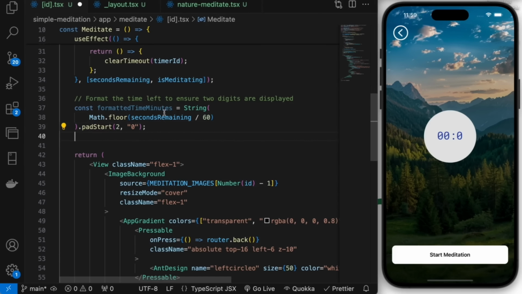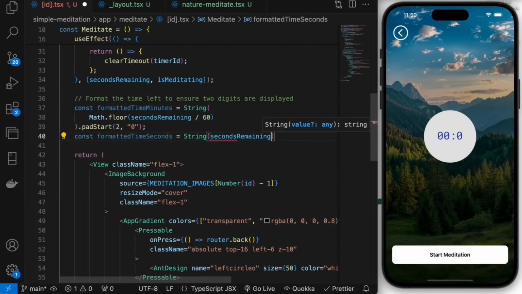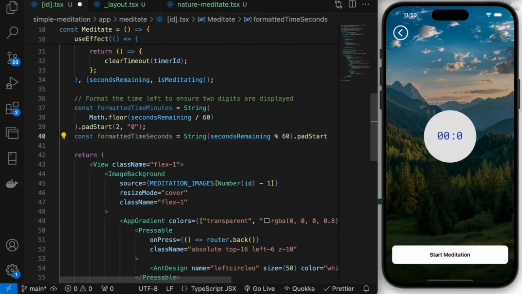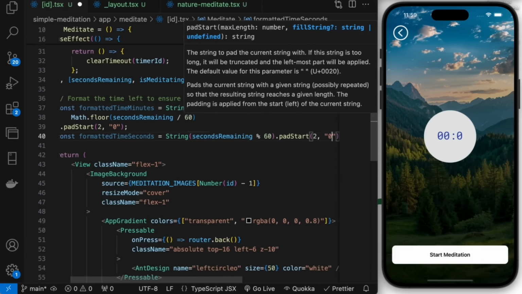And now, this is for the minutes to display on the left side of the colon. Now on the right side of the colon, we'll display the seconds. So const formatted time in seconds is equal to, cast it to a string, seconds remaining, and we use the modulo operator, 60, pad start, and passing in those same arguments.